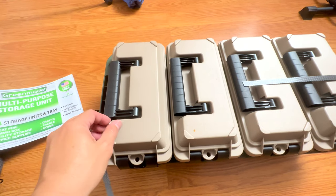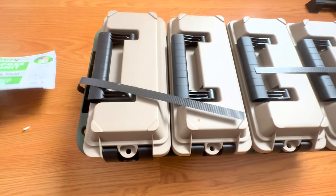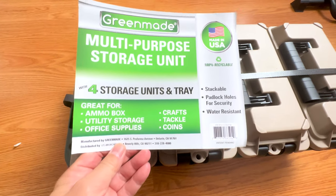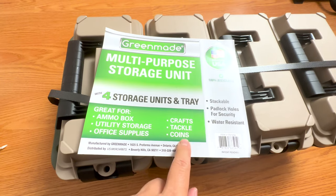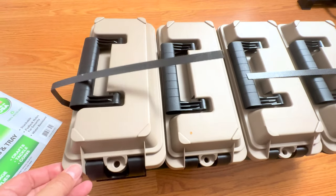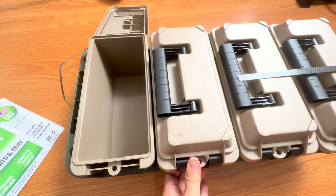It's not on sale per se at $19.99. I don't think they can keep enough of these in stock at that price, so it could be a while before they end up being on sale. They have some recommendations on what to use with it. I'm actually going to use this to fit my bike tools, at least some of my commonly used bike tools.